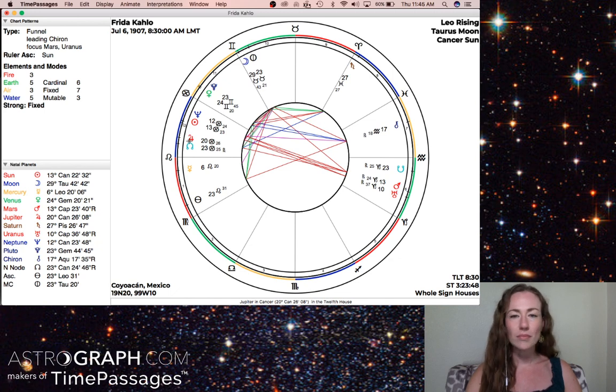So she was a paradigm changer, and we can also see that her sun was conjoined Neptune in the 12th house, which gives her that connection to the numinous, connection to the unseen, to the mystical realms. She was also something of an addict. She did her fair share of substance use in her lifetime. And we can see that these are also opposite her Uranus and Mars in the 6th house.